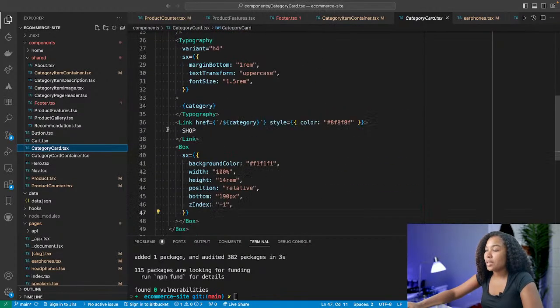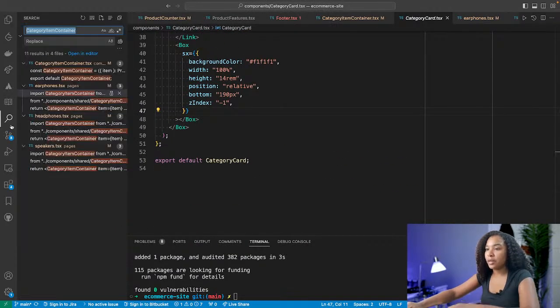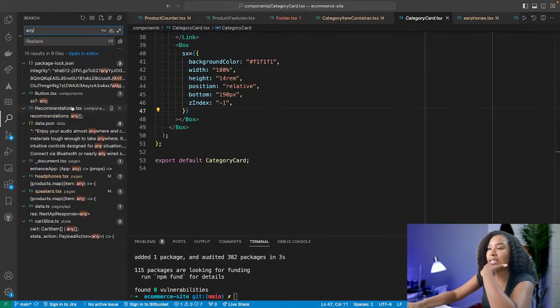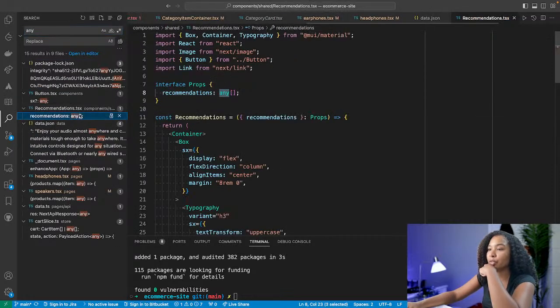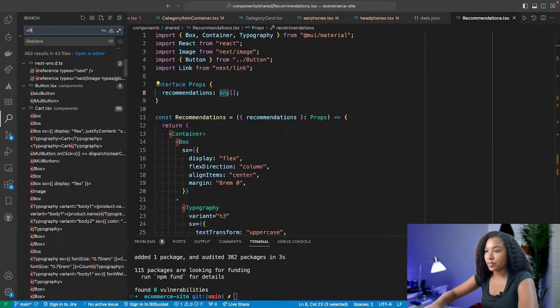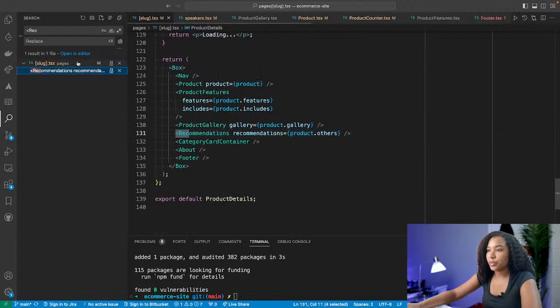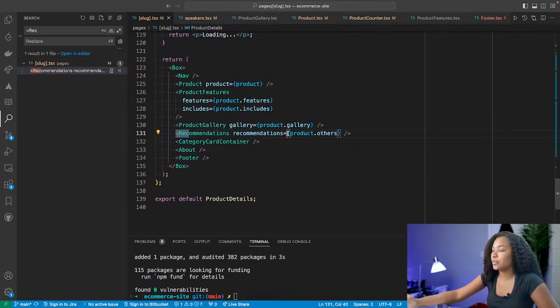All right, so the next thing, let me go ahead and do a search for any and see if we're still using it. All right, we're still using it in recommendations. So let's go ahead and figure out what the correct type there is. Let me see where we're calling recommendations and what we're passing to it. All right, so we're calling it in Slug, and we're passing product.others.